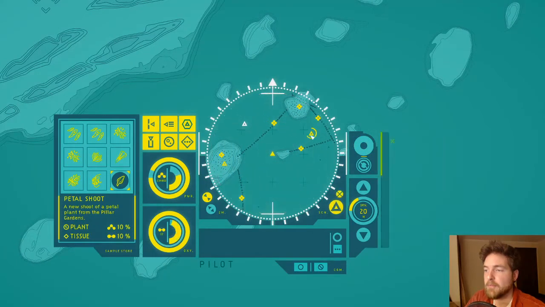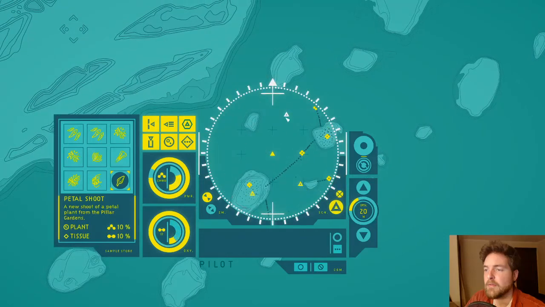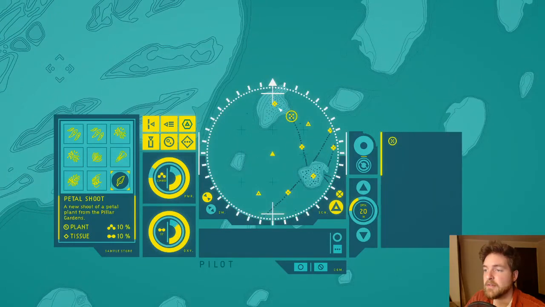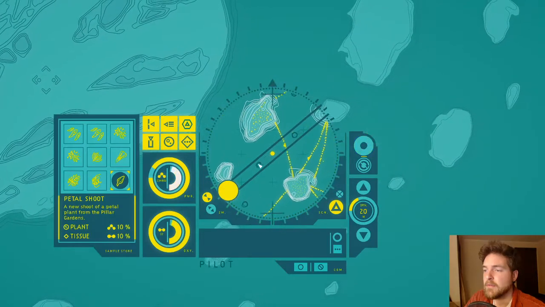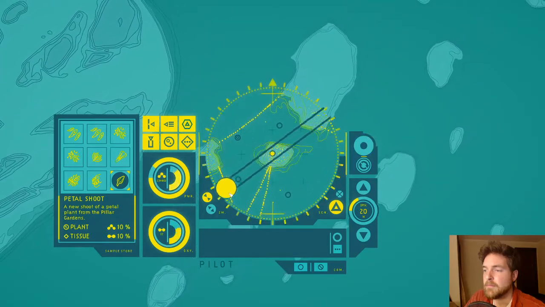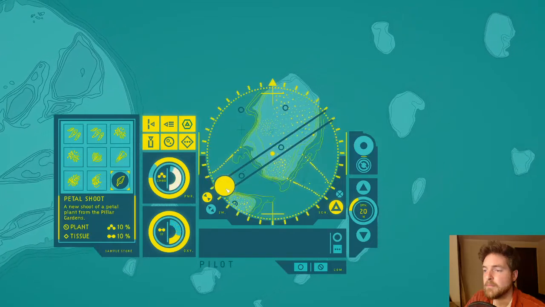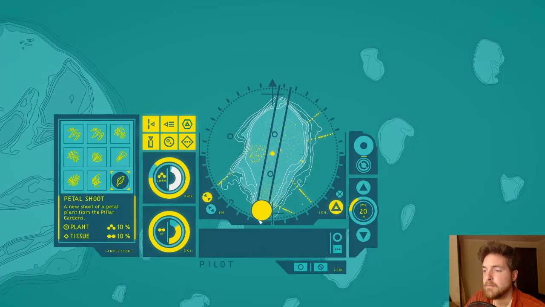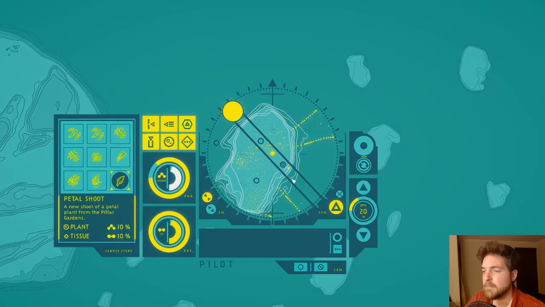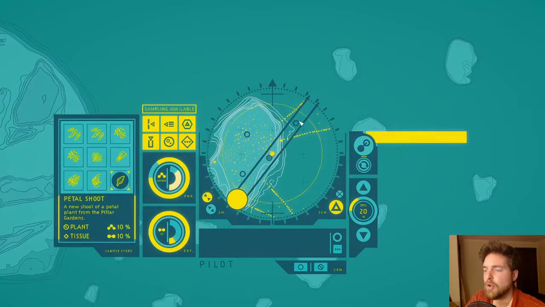Still. Wrong one. Go this way. An empty pillar. I wonder what that means. Oh, that was that one. So close.